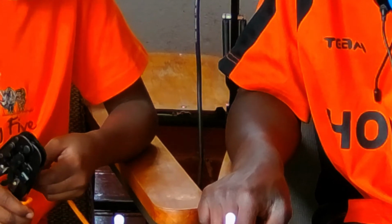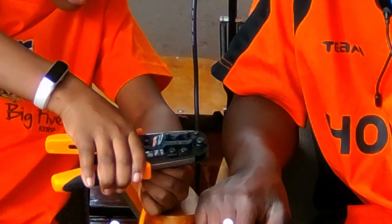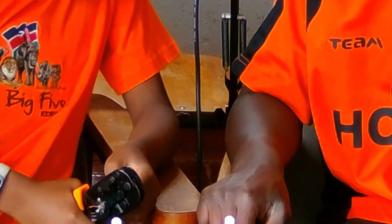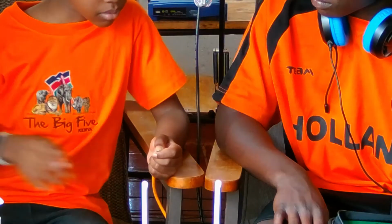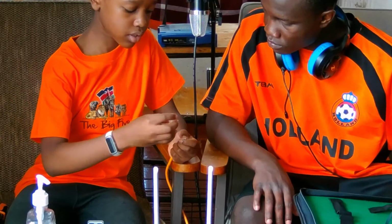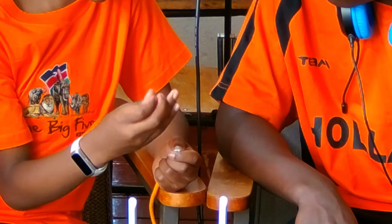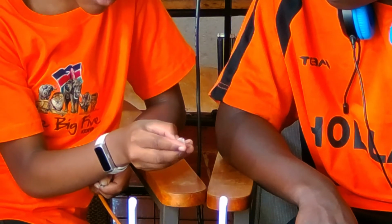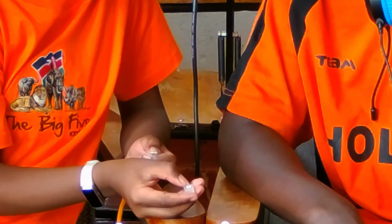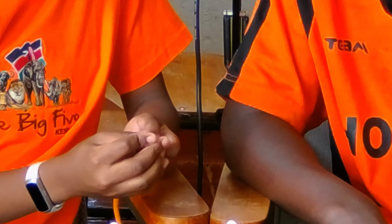So once you've marked your area, you put them in. Make sure they're completely straight. Then proceed to cut them. They must be completely accurate. Okay, so it is ready. If the brown is on the left side, then that means you put this clip up. The clip should face upwards. So you just slide it in.